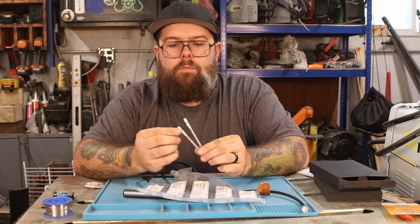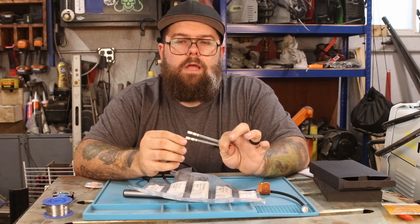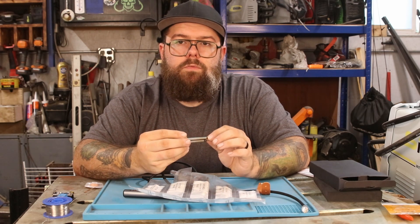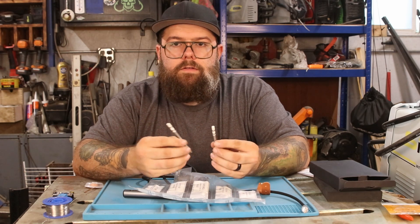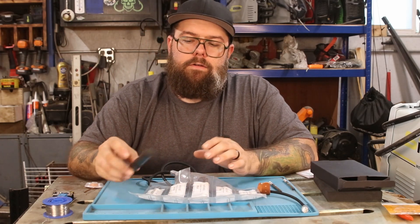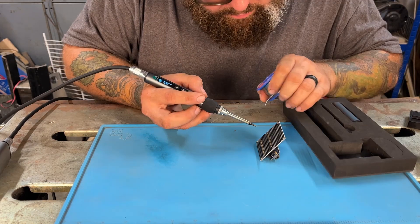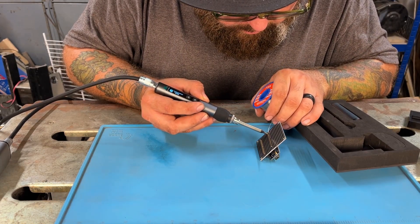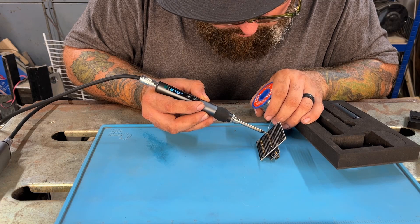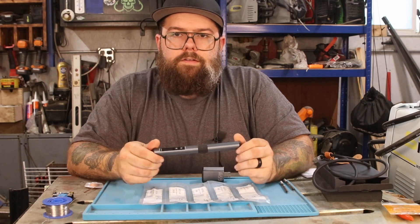The one bummer is that these tips are somewhat proprietary to this soldering iron, so you're not going to be able to pick up tips anywhere — you're going to have to look for these specific ones. But they do work well and they're very heavy duty, so I don't think there's going to be any issue with their durability. I do like the quick and easy no-thread-in style with just the nut that locks them down on the collar. One thing I do wish was included is some type of storage or carrying case that could hold all of this stuff nicely. The box is great, however it's a cardboard box, so over time that's going to get worn out or damaged and it doesn't really protect from water. It's not a deal breaker, but it would be nice.